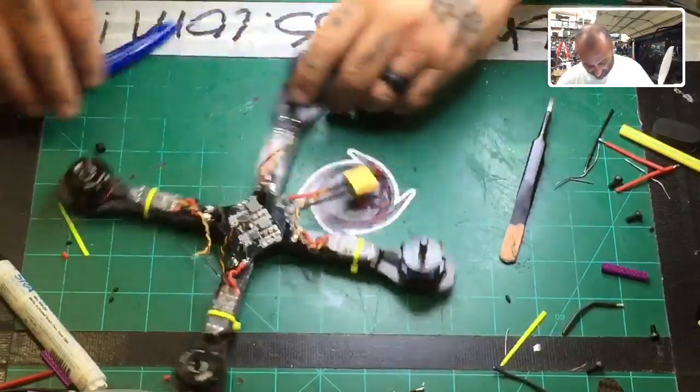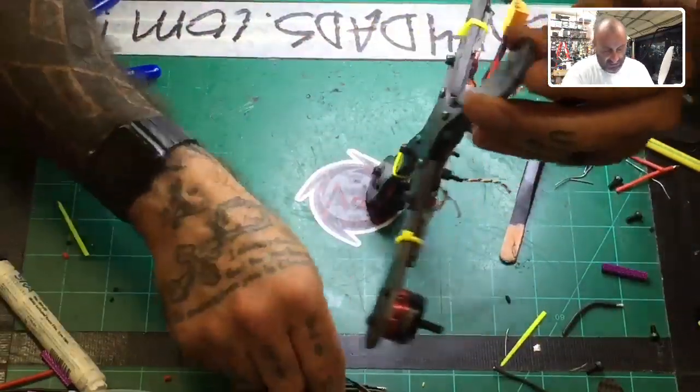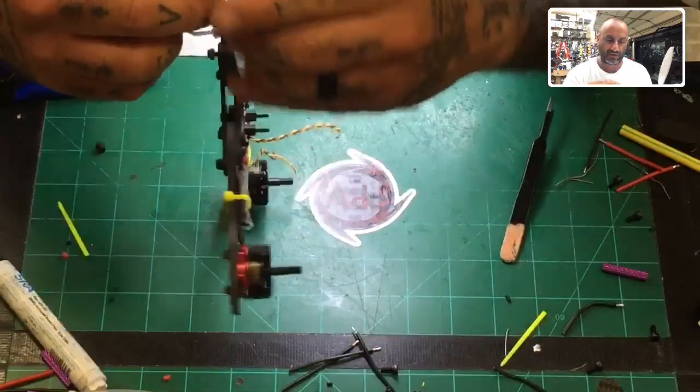All right, guys, so that's the last motor, so I'm going to mount that real quick, and then we're going to, let me screw this in, and then we're going to go put the double-sided tape, and we should be good.